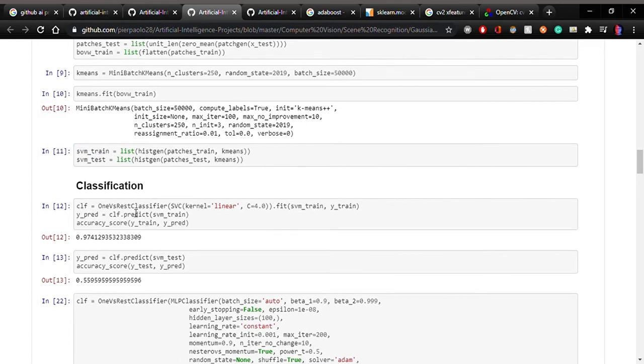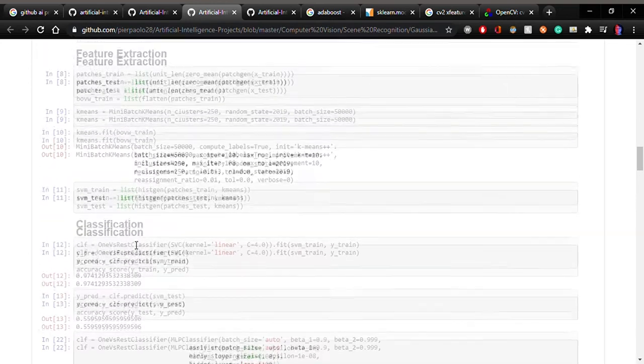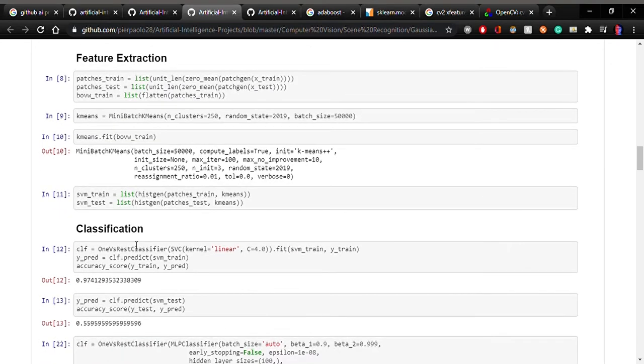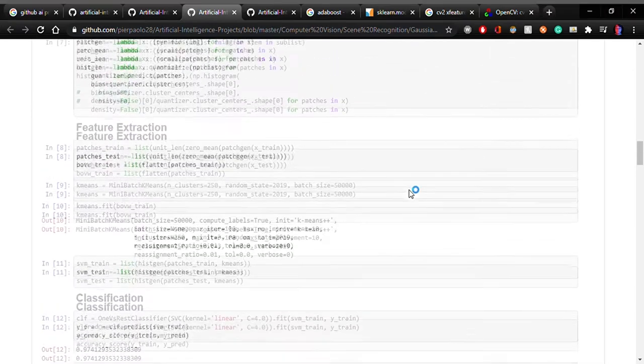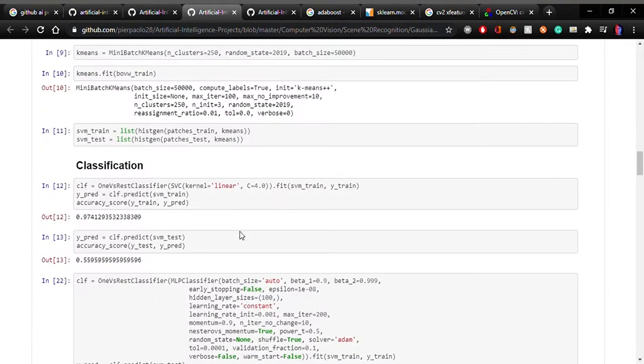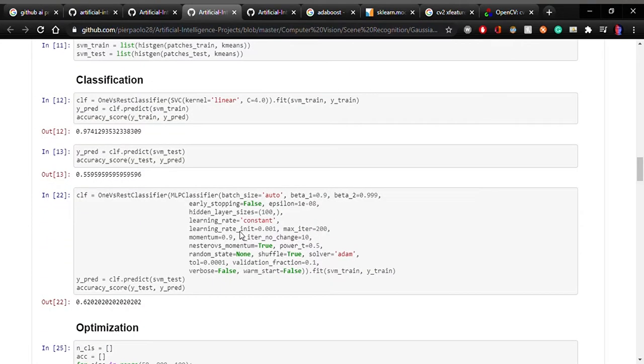Alright, so what we've seen thus far is that he's taken the images, he has taken the best features of the images, and then he has created a histogram of the images, and now he's creating an SVM of the images. Not yet, he hasn't created them yet. The SVM train is just making a list of the histogens. The histogens are just making a histogram out of it. Nothing yet, but I feel that that's what he's going to do.